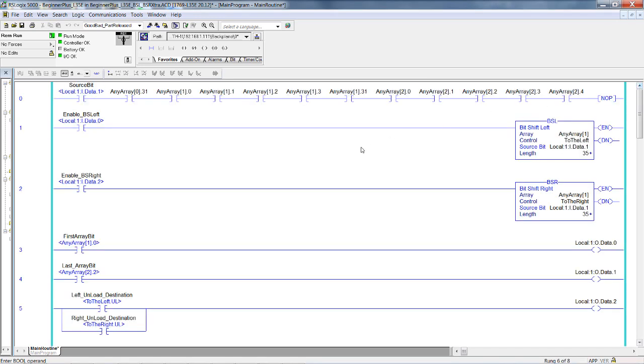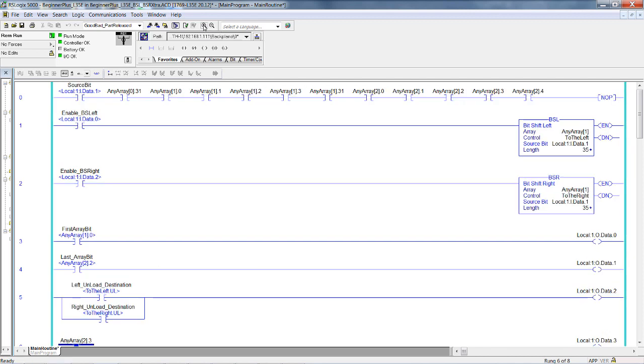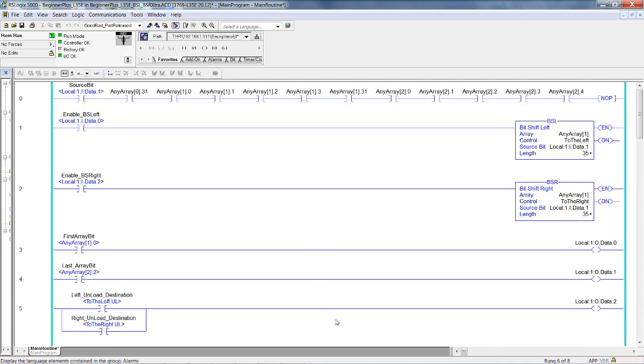However, it's very difficult to see all of this logic with it geezered up like that. And I know some of you may be watching this on a smaller screen, and right now it's hard to see, even though I can see it perfectly fine on my 27-inch high-def monitor. I'm going to geezer it back up and forget about that last rung down there, as long as we can see the unload and these rungs. We're doing fine. You should still have the program tags in view in your display.